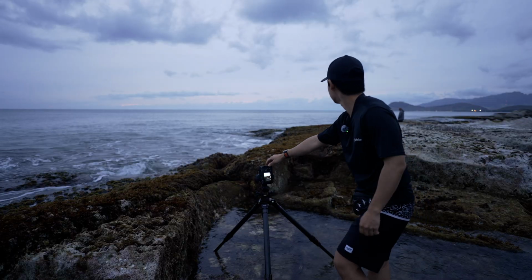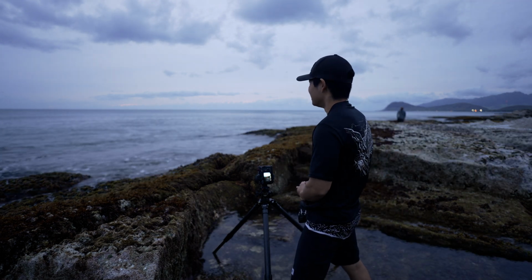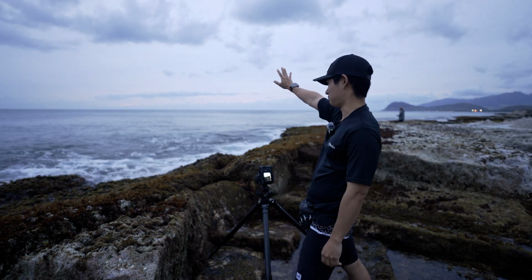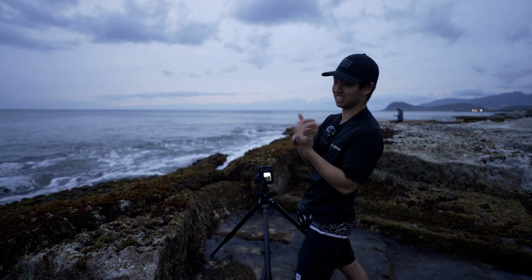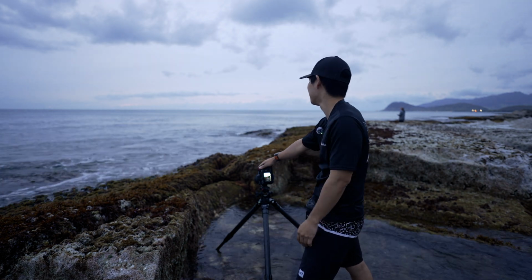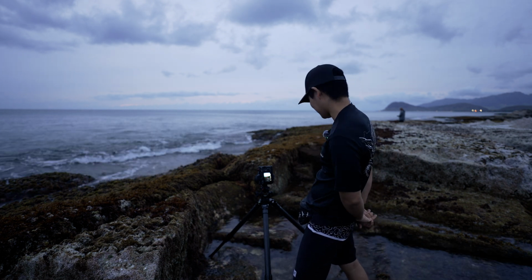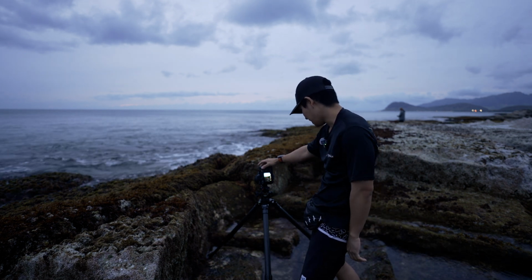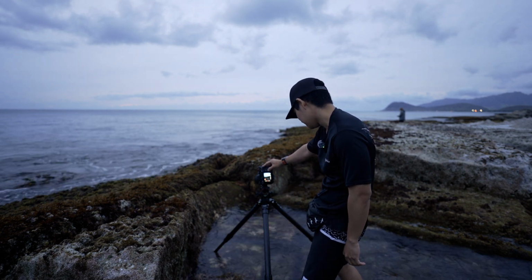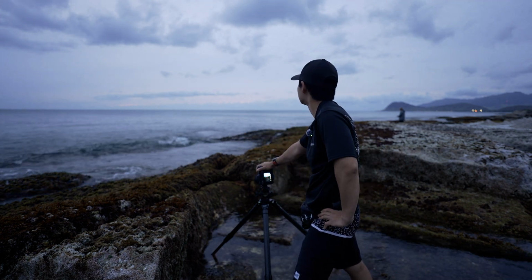All right, our sun has officially set, so now we just kind of have to sit and wait and hope for a miracle. Two miracles, actually. We have to hope for the miracle that this sky lights up, and the second miracle that we get a wave at the same time that the sky is lighting up. Both things very difficult to do, especially with the tide dropping so low and how much clouds there are. But we're still holding on to any sliver of possible hope there, you know, that we can have. But yeah, it's getting pretty late.